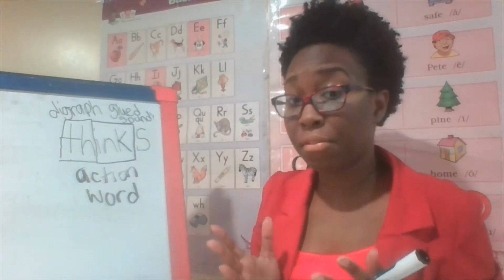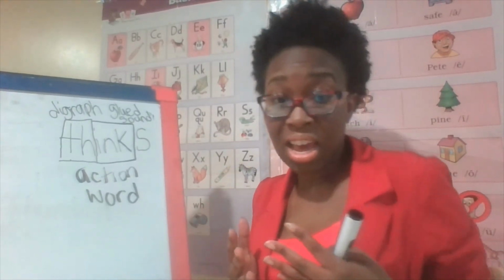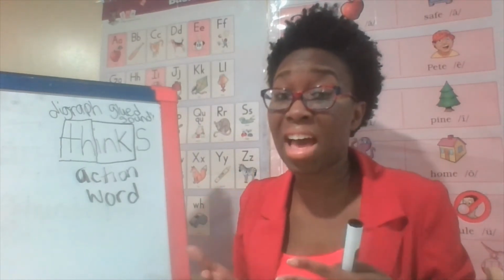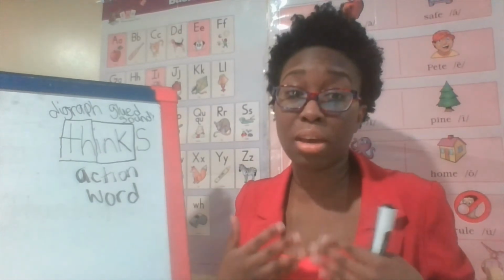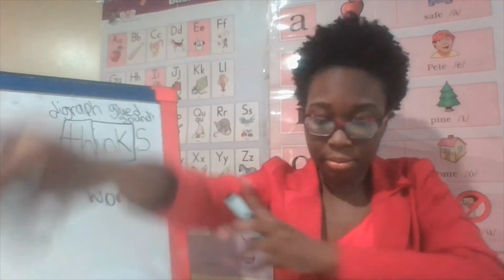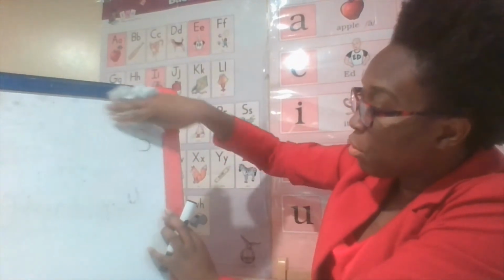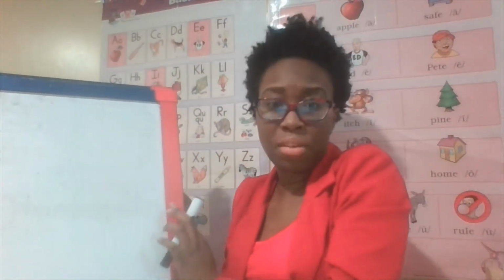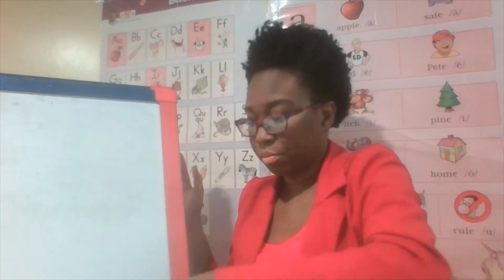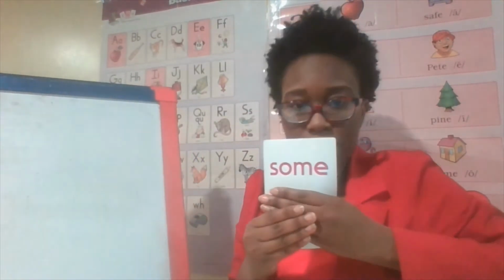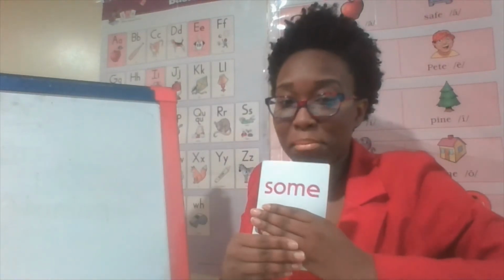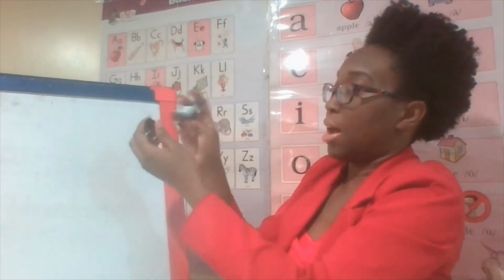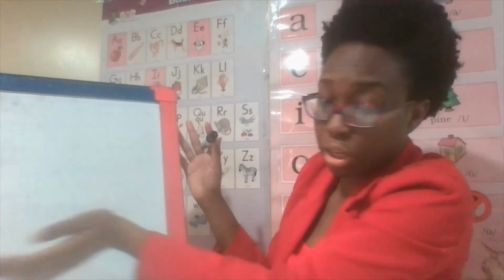So we just have to be mindful that there are a lot of words. It's not always that when you put an S to a word, it becomes plural. Sometimes when you put an S to a word, it's talking more about the action. Okay? So now we're moving on, and we're going to move on to one of the tricky words for this week. So let's look at it. Some and come. So watch me as I write a sentence with the tricky word.